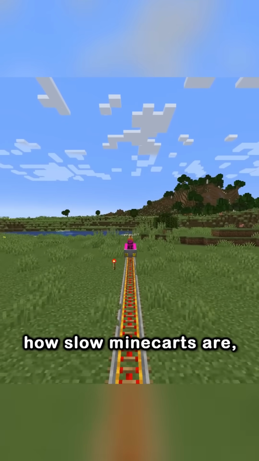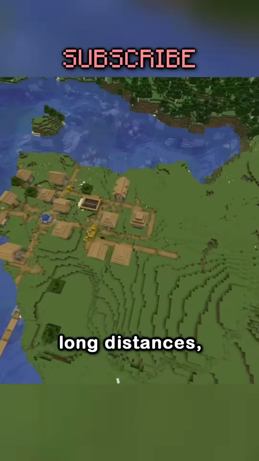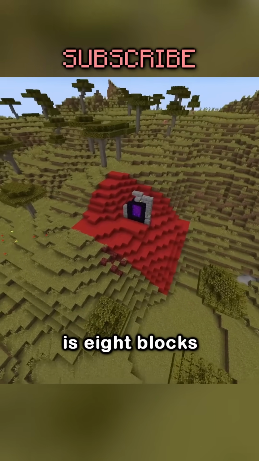Since I always say how slow minecarts are, here's your Minecraft transportation guide. First of all, when going long distances, you should always travel in the Nether, because 1 block traveled there is 8 blocks in the Overworld.